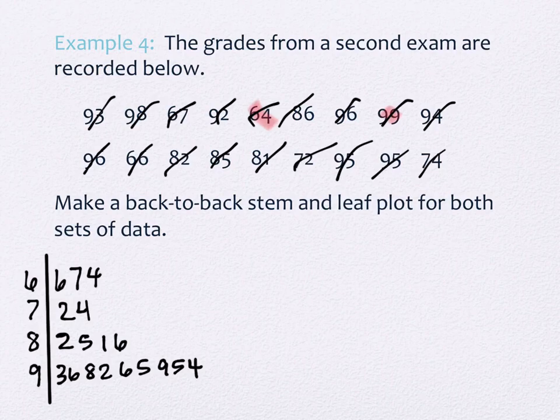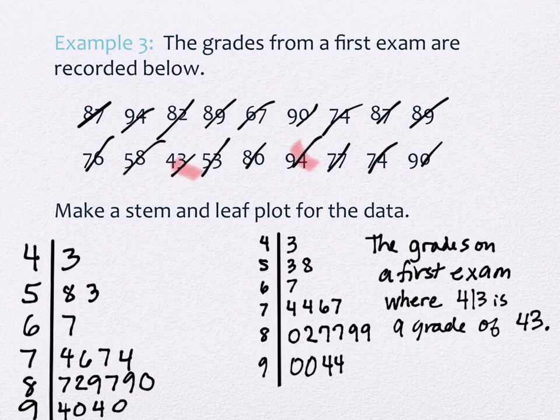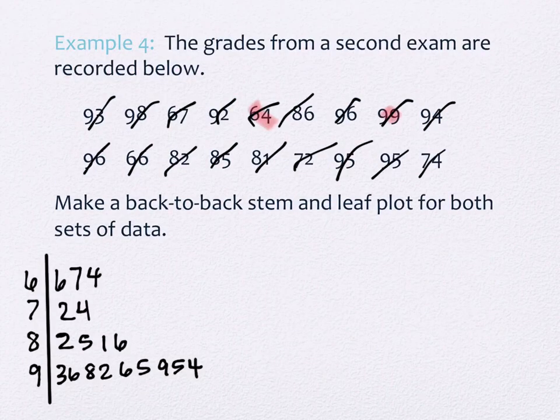I'm going to go ahead and draw the stem and leaf plot where it includes all the stems from over here, because I'm going to be putting these pieces together in a minute. So I'm going to start my stem and leaf plot with the 4, even though my stems on this particular data set don't start till 6. Okay? So I'm going to write down 4, 5, 6, 7, 8, and 9. Okay, everybody good so far?